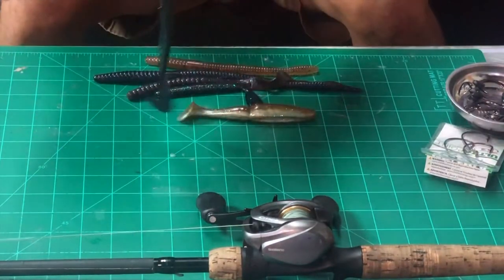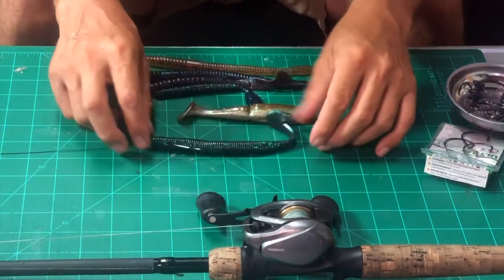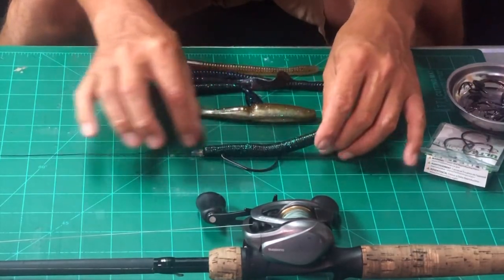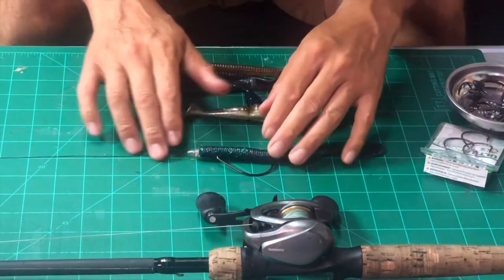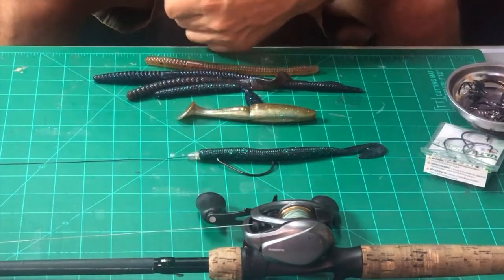But here again, you can't slide down on the hook, and you're not going to get stuck on weeds or grass every time you throw it out. This also really helps with pulling through lily pads, and if you get in the little V, it really helps pull through. And that's part of the reason I use 50-pound braid, is that I'm fishing in heavy pads, heavy grass, and all sorts of things.